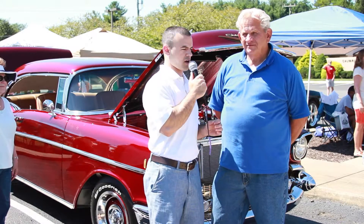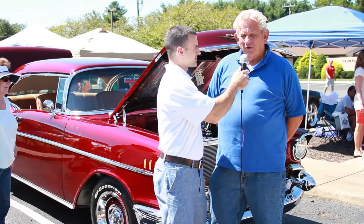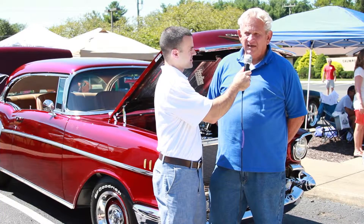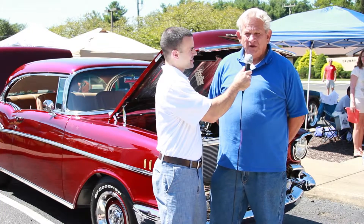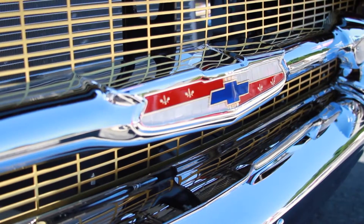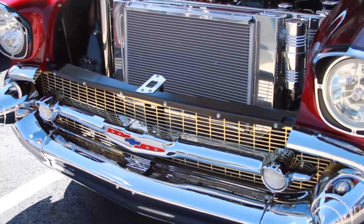So tell me a little bit about this car. How did you get this thing? Well, I bought it from a friend about 25 years ago, and it's always had tags on it. And right up to the time that we decided to restore the car, I said, well, when I retire, I'm going to take it apart every nut and bolt and do it over. And that's what I did. And we've been having fun with it for 25 years.